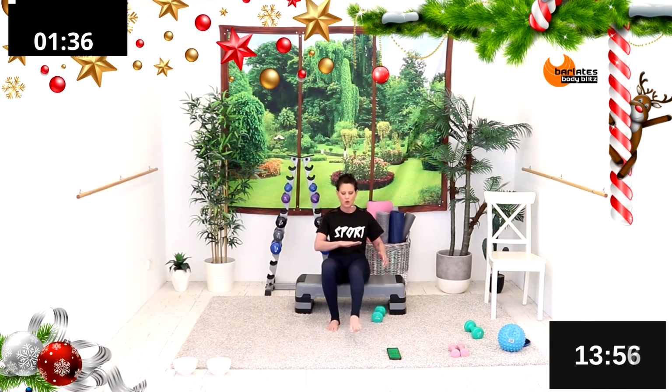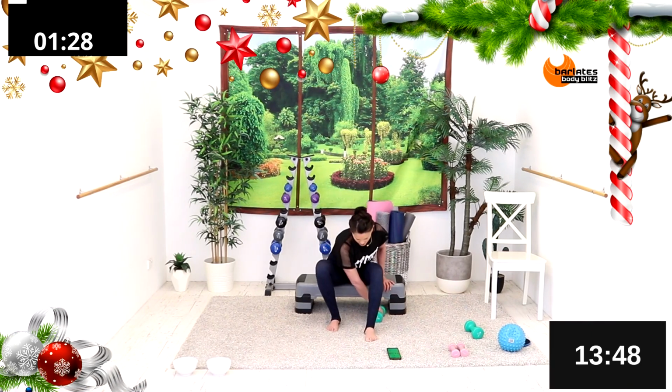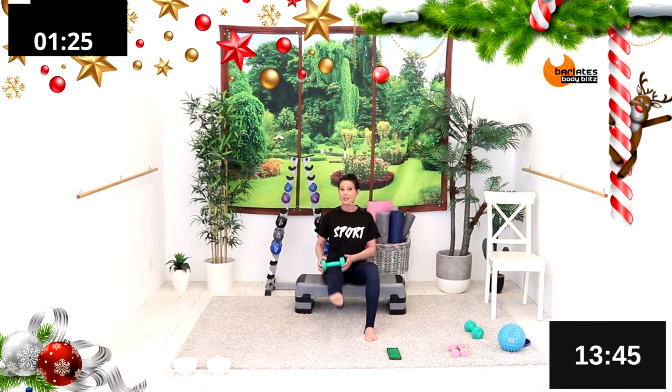2, 3, tiny in. 4, 5, 6, 7, 8, 9, and 10. Other side, same thing, up. Really let that weight rest on there. 3, 4, 5, 6, 7, 8, 9, and 10. Weight down, in a bit, then up. In, out, and up. 3, 4, 5, 6, 7, 8, 9, 10.